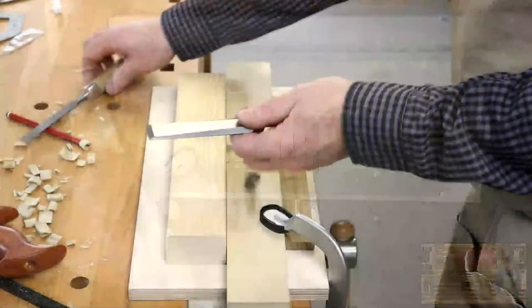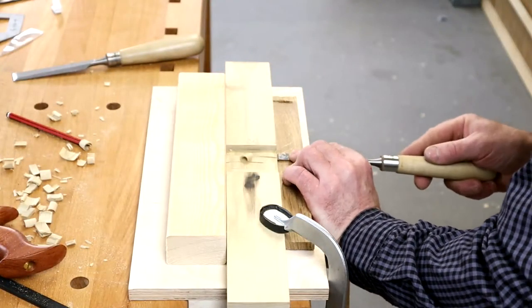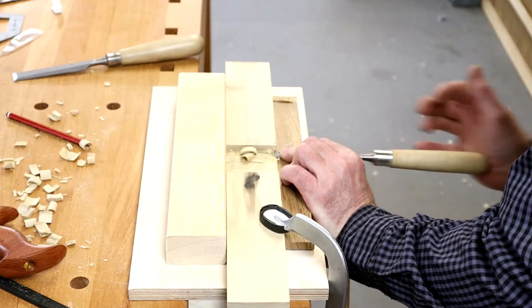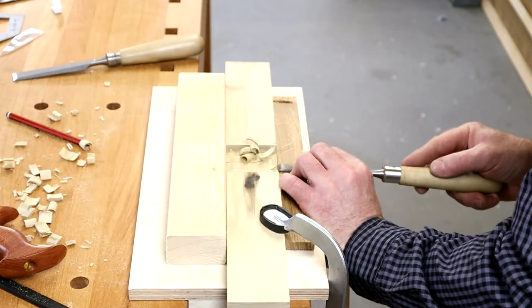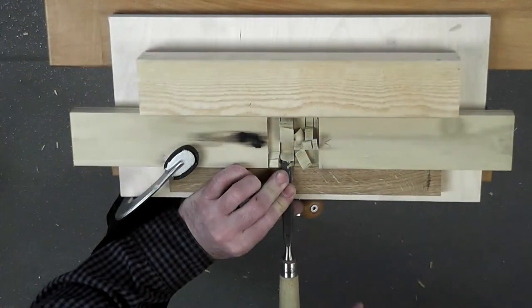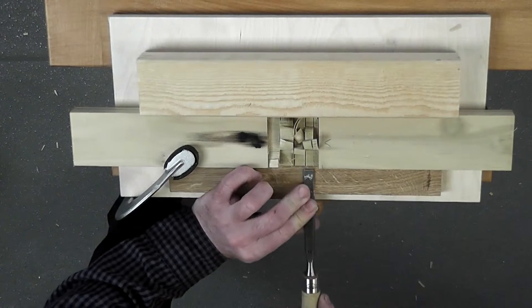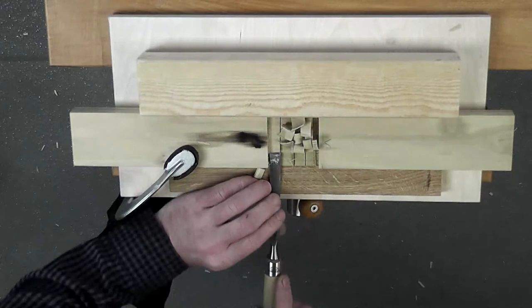Big chisel, small chisel, either will work to start. I've still got a little bit to go this side. So the pine block on the back, what's that doing? That's stopping any breakout if I come all the way across. It also gives me a nice firm surface to push up against. So again, I'm not fighting on the bench.